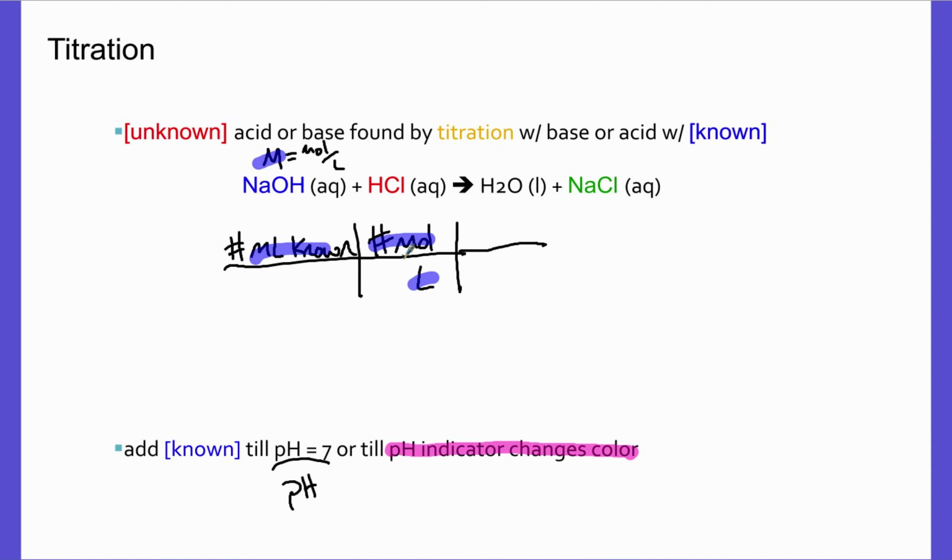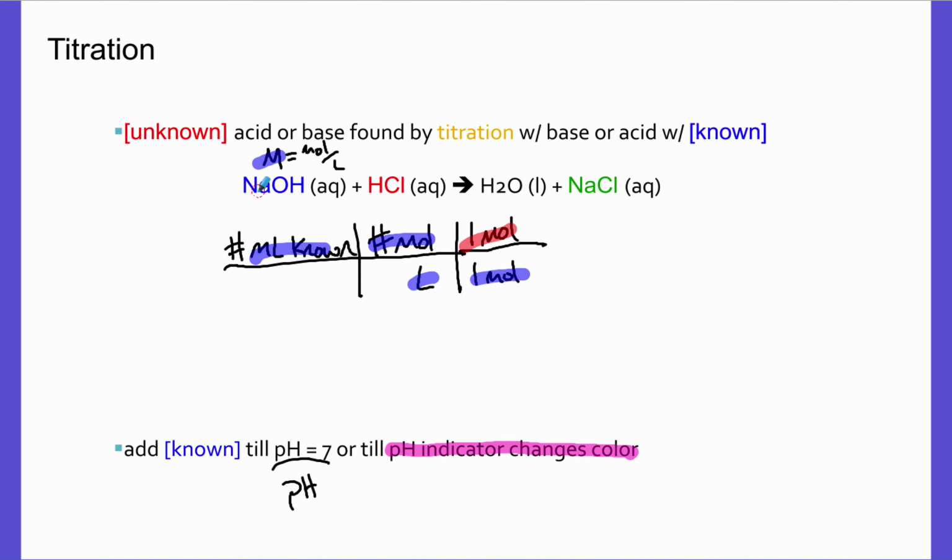The next thing I need to do is, now that I have moles of some substance, my sodium hydroxide specifically right now, because that was my known concentration, I need to do a ratio, right? Because for every 1 mole of that sodium hydroxide, my known concentration, so again, I'm highlighting it blue instead of labeling it as sodium hydroxide, but you can figure that out. For every 1 mole of sodium hydroxide, 1 mole of my acid will react because these things are in a 1-to-1 ratio.